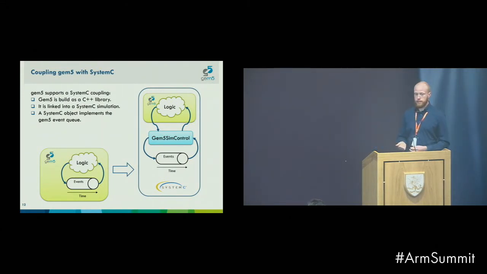The problem with this is that there is no way of communicating. So you can hook your Gem5 to the SystemC kernel, but you can't communicate to other SystemC modules. And this is why we started to work on a transaction to TLM, so that we are capable of plugging in any other SystemC model and hooking it to Gem5 modules.